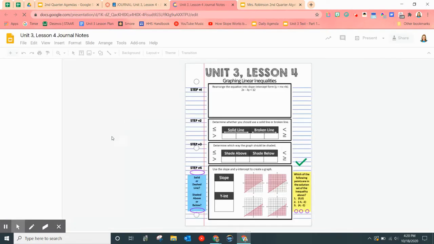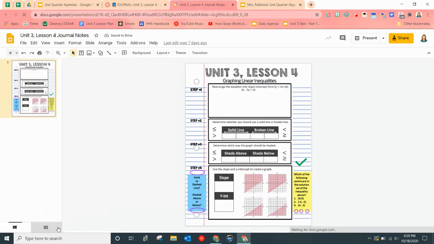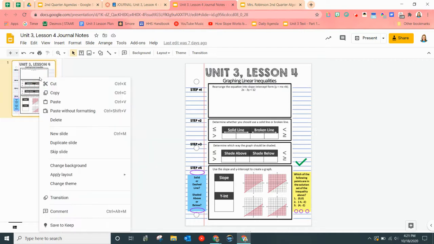So remember, your journal is a major grade every 9 weeks. And last 9 weeks, I gave you guys a little grace and I gave you one to look at to kind of compare yours to as an example, but I'm not going to do that this 9 weeks. So if you don't have the notes ready and filled in as you go, you're going to have to go back the night before we grade and you're going to have a lot of stuff to fill in. Let me just say that. So make sure you're filling this in as we go.